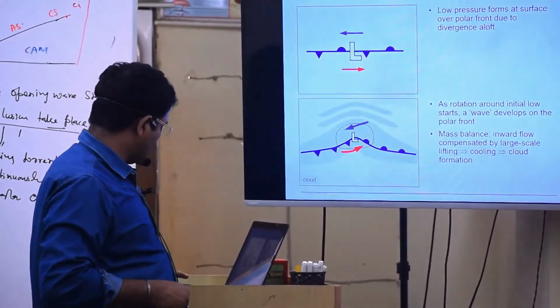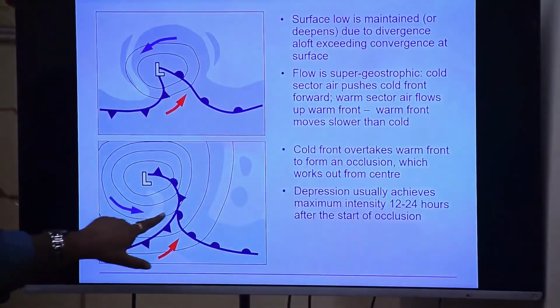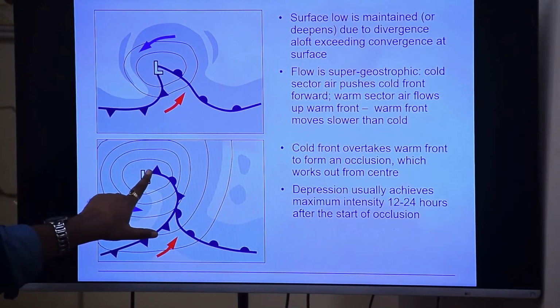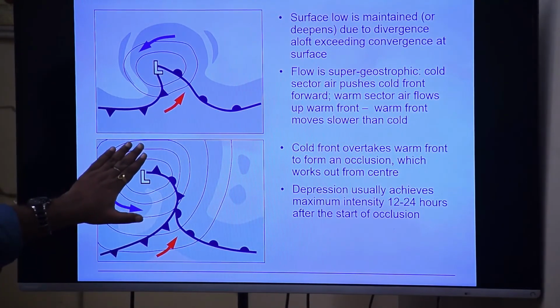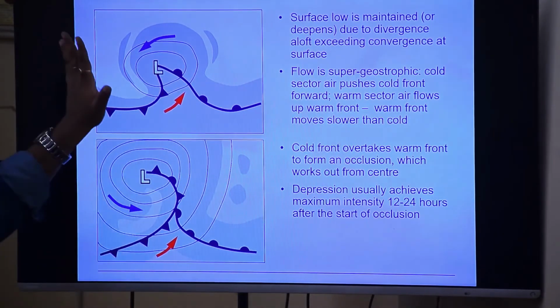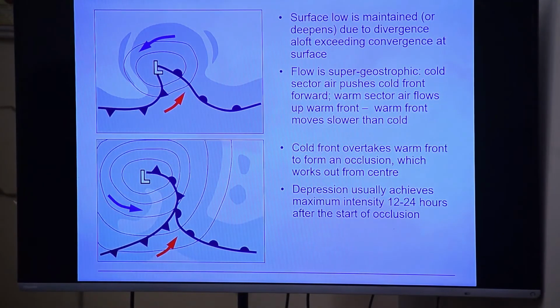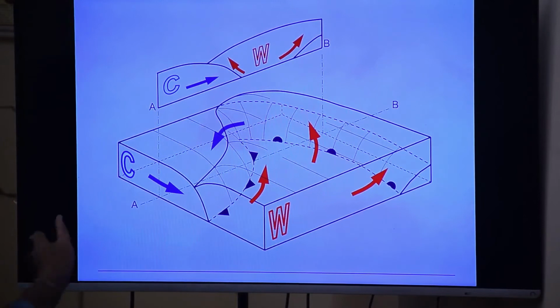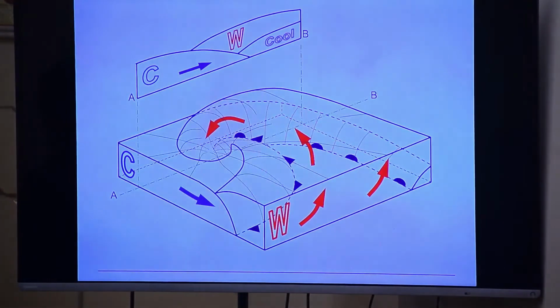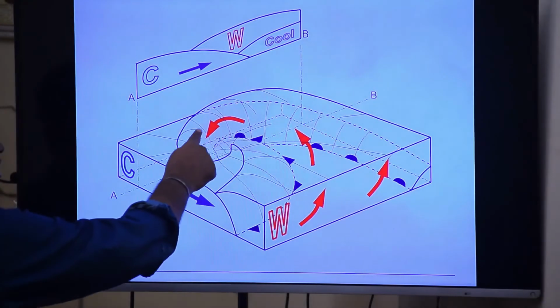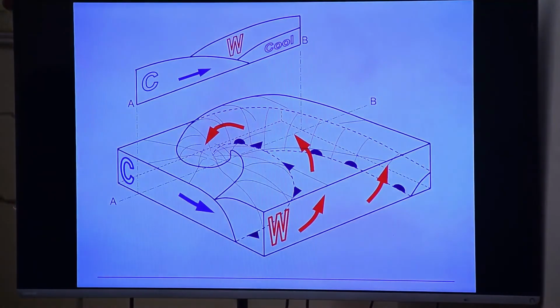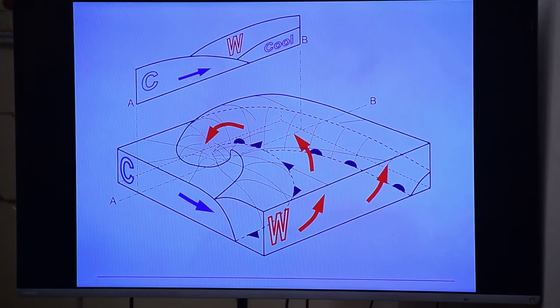And then dilation, and then you can see, like I said, that initial occlusion has taken place, but this low pressure जो यहाँ दिखा रहा है, it is not on the ground. Ground is covered by cold air, but the low pressure has moved upward. और इस low pressure की वजह से again the air will keep on coming and circulating. जो कि आप यहाँ देख रहे हैं, this way, it is warm air, this is the warm front, here it is the cold front, and initial occlusion has taken place, but even then in the upper atmosphere above the initial occlusion, low pressure still exists. So I said that after the open wave stage, initial occlusion took place.